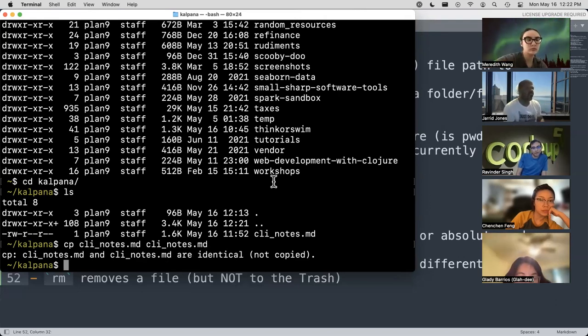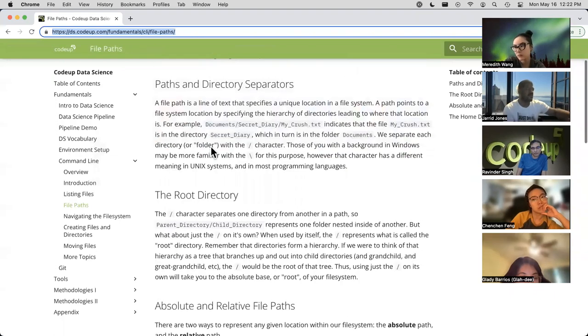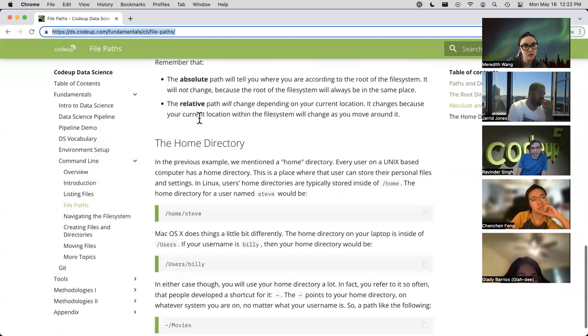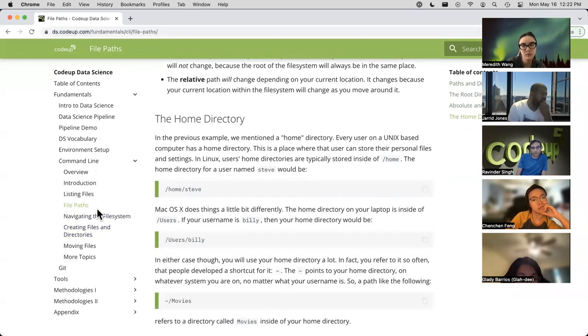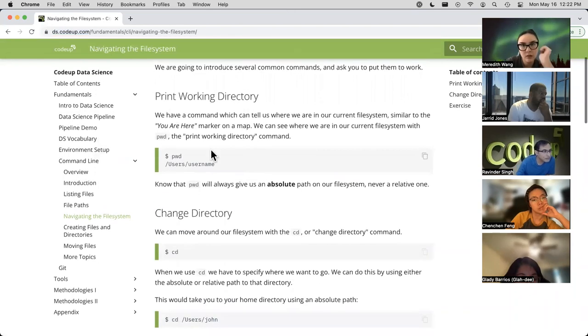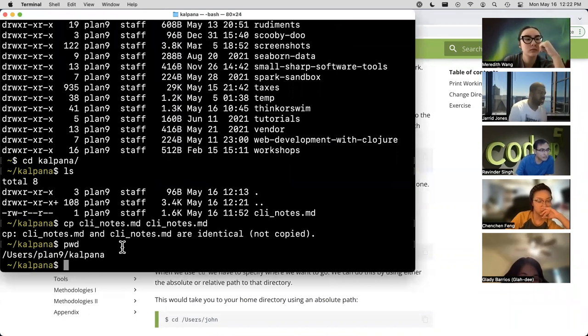Cool. Well, I'm going to check in with the curriculum real quick. We talked about relative paths, the root, absolute versus relative. We even got into navigating the file system a bit. PWD is your new best friend. I realize that it's one more step on the terminal, but PWD will always give you the absolute path of where you currently are.